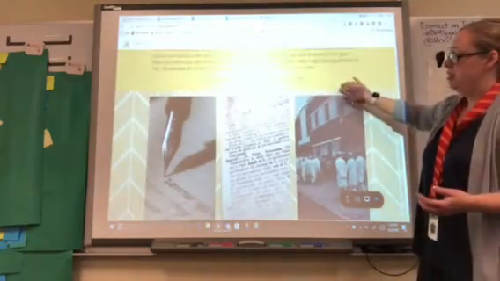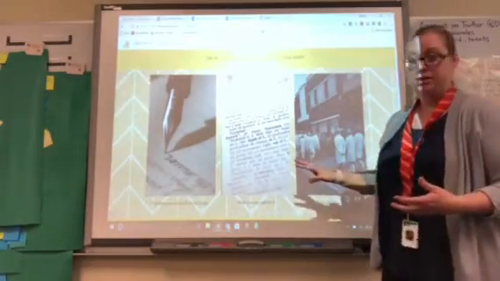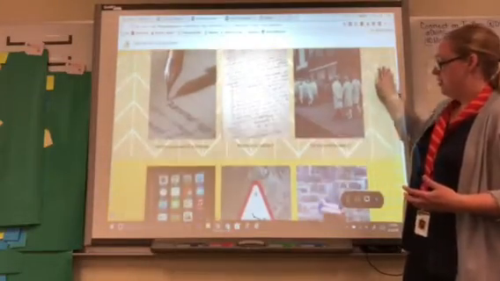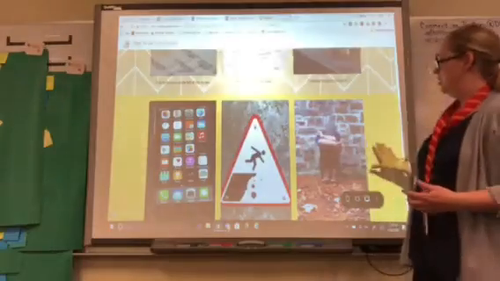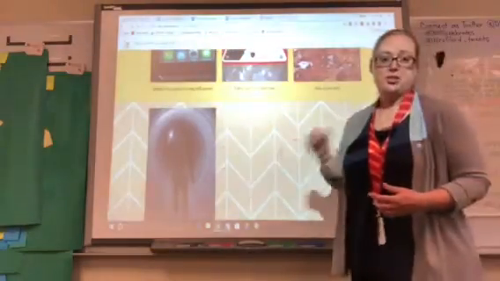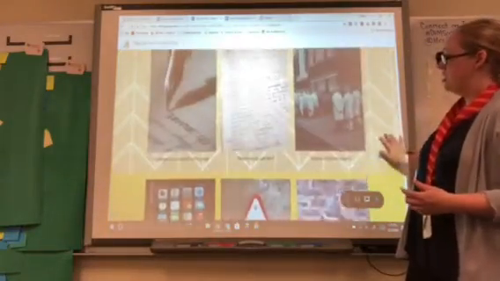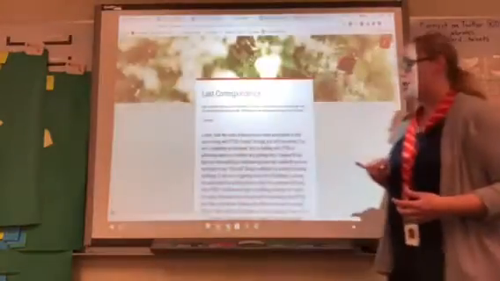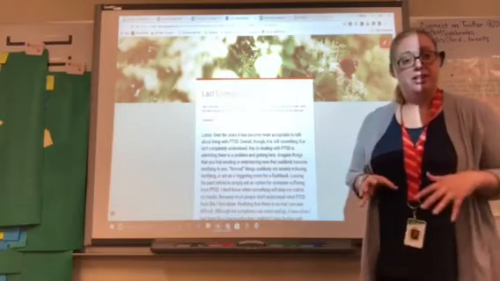So when they are looking at it, I have it arranged in order that they need to go. So they would start here, then move here, then they go down. They have to do these three, and then they have a final one down here to get to that last challenge. Okay, now when they click on them, they go to either a form that I've created or another page that will have the activity that they need on there.